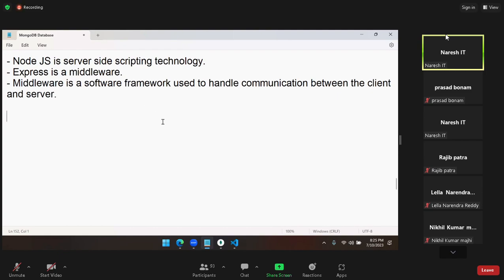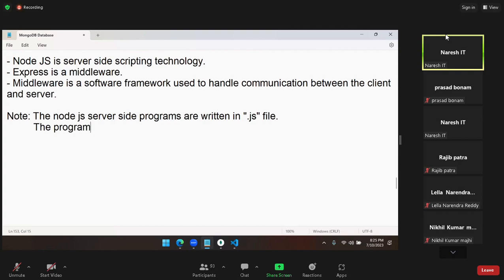One important point is that Node.js server-side programs are written in a .js JavaScript file, and the programs are compiled and executed using the node compiler.